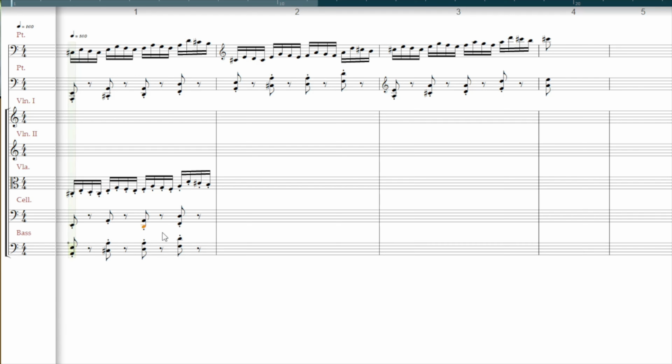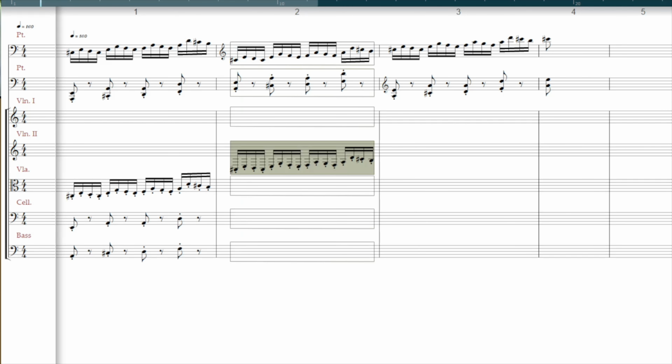Remember, basses sound an octave lower than what's written. So we could actually leave this as is, just eliminating top and bottom notes, if you know your ranges well. So our first bar is done, actually. So what I'll do is just copy this violas line, playing the run, put it in the violins too. This is an easy solution. Now I'll transpose it up an octave.